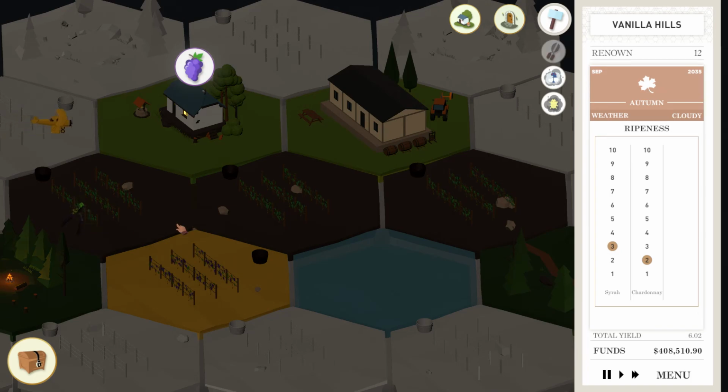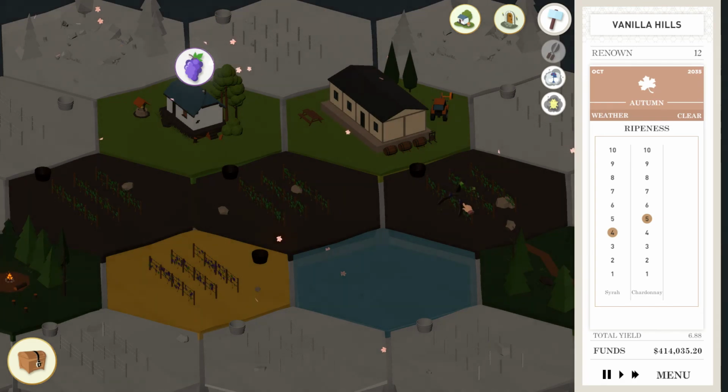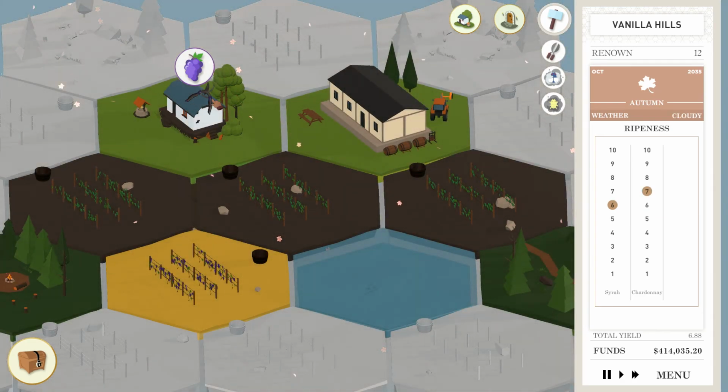No, I am not ready to harvest at this stage. I definitely need more sun on these berries. Grapes. Grapes are not berries. Come on. Clear skies. I like clear skies. There we go. 5-4. Keep going. Keep going. 7-6. I'll take it.